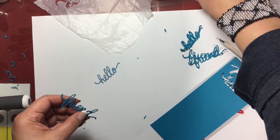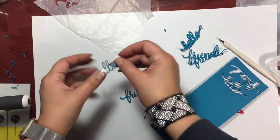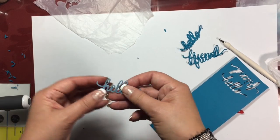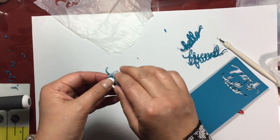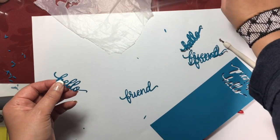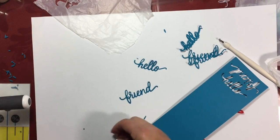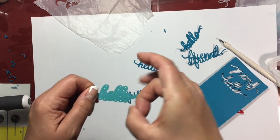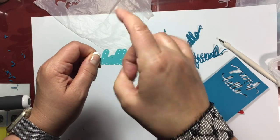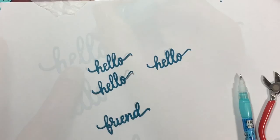The one thing I did notice is that those super, super small pieces are a little tricky to still get out of the dies. But if you just tap — I'm just amazed at how well this technique worked. You can also sandwich the plastic on both sides: a piece of plastic on the bottom, then your paper, then another piece of plastic, and then the die. And it's amazing how well it works on both sides.